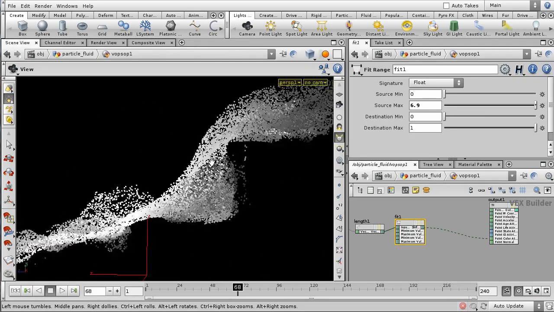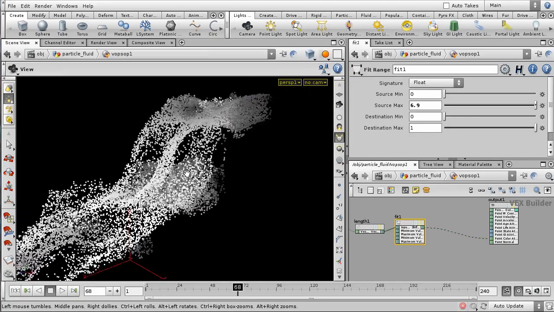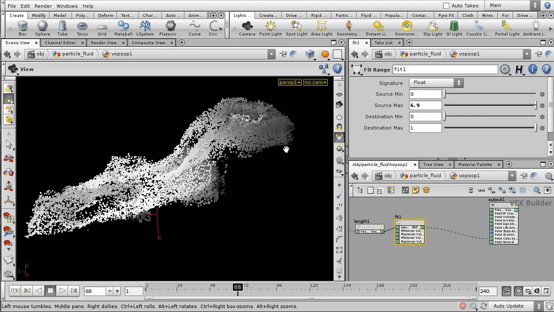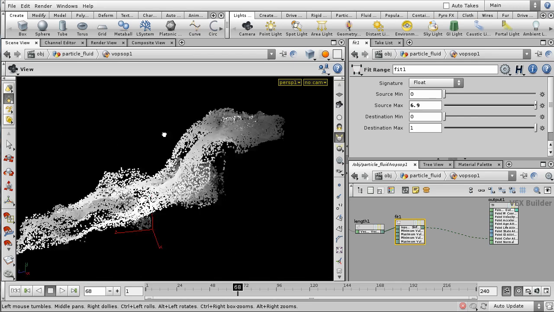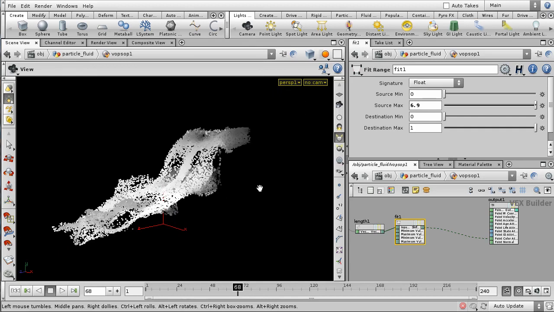Unfortunately, velocity is probably not going to do it by itself, because as you can see, the velocity doesn't necessarily change a whole lot. It's sort of slow at the beginning and slow down here, but over the length of the waterfall, it more or less stays kind of the same. So instead, what we want to look for is not the velocity by itself, but when the velocity changes from one sort of state to another.